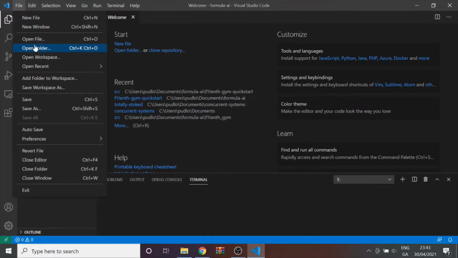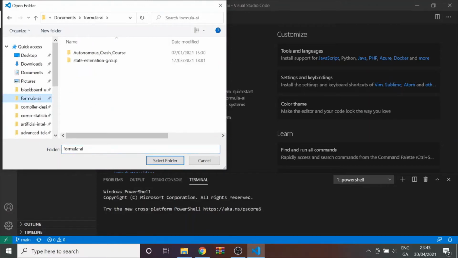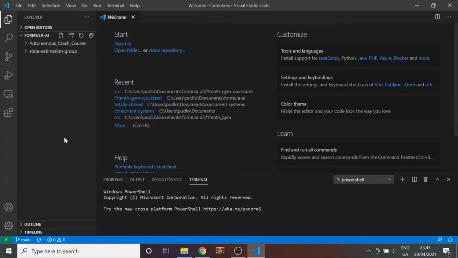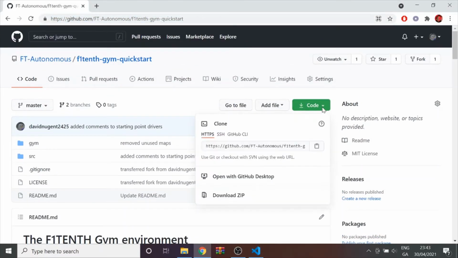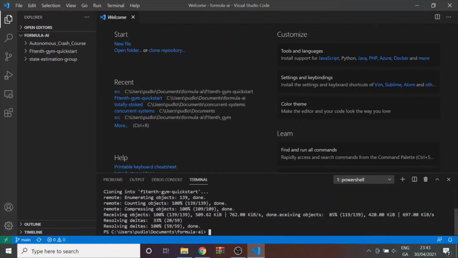All right, so as part of the demonstration, we're going to open up the folder of wherever we want the repo to end up. We're going to clone the repo now, which means we're basically going to download the folder. So I'm going to say git clone, and then back on GitHub, if you click here, you can copy the link we need. So you copy it in there, git clone, and the link to the repository. And as you can see, this folder has been cloned into our local computer.